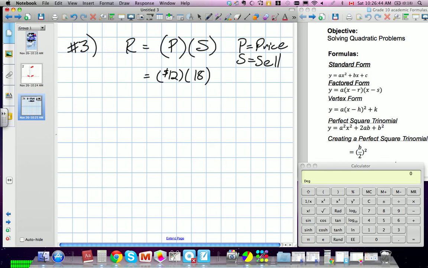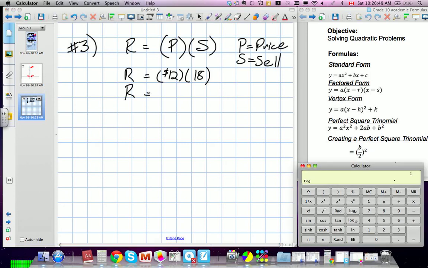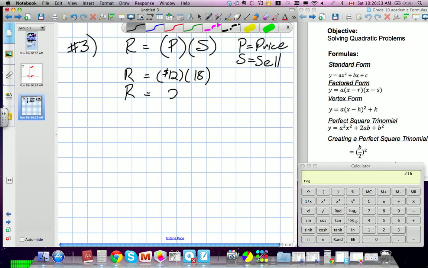But what's really important is this part of the equation right now, okay? That's what's important to us. It says that if they raise the price by $4, they will sell 2 less t-shirts each week. Define the variables. All right, we've done that already. We defined our variables, price and selling. Write an equation for revenue.